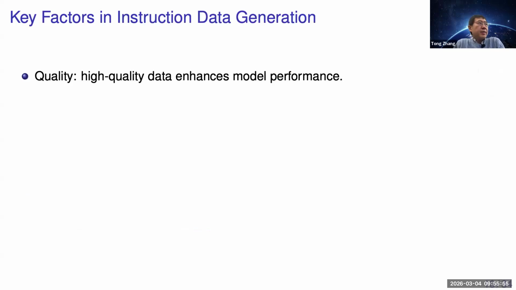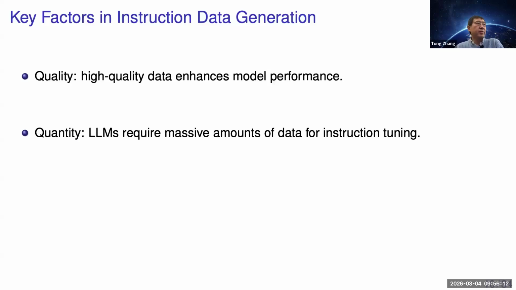So let's look at the key factors in instruction tuning. I mentioned already quality is important, right? At this stage, you do not want low quality data. It's not like pre-training. In pre-training, you can allow low quality data, but not at instruction tuning. You need a lot of data. Turns out that it's much smaller than pre-training, right? When I say millions of pairs, it's really not that big.